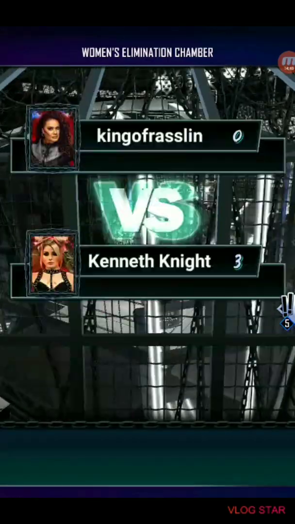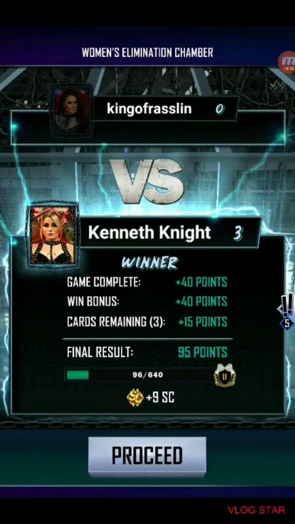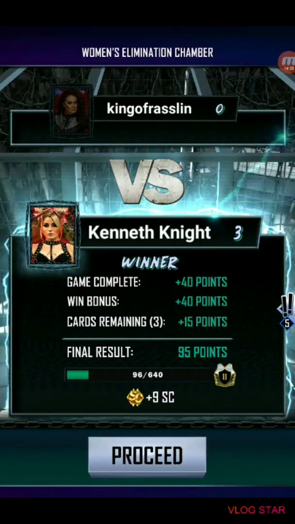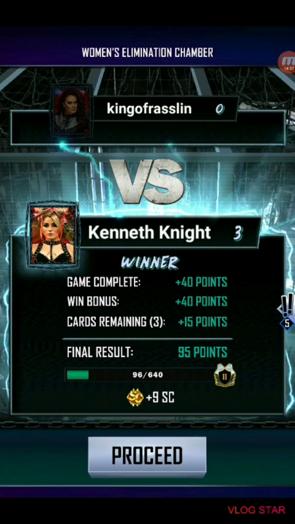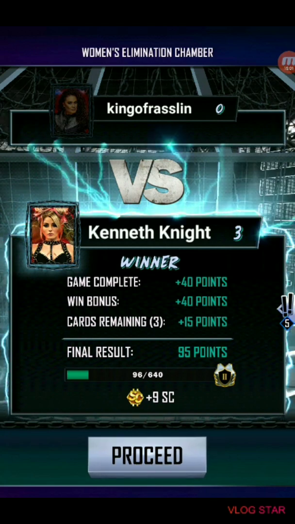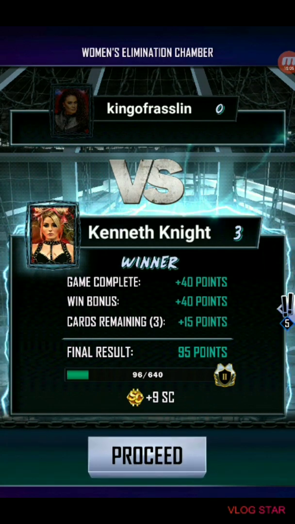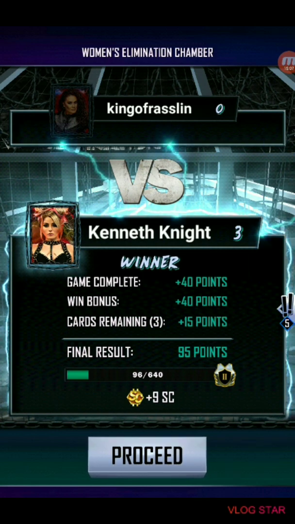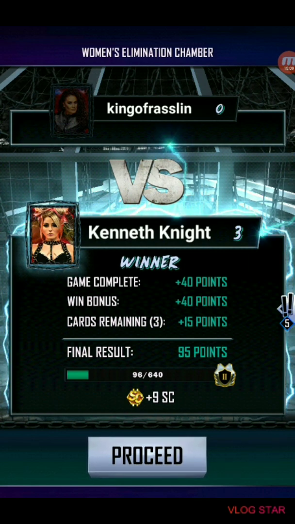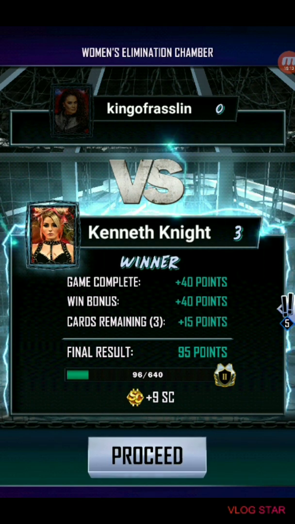We'll show you what the points are going to be on this one. 95 points. 3-0 is 95 points. 2-0, I believe, is 85 points. 1-0 is 85 points. And if you go up to 4-0, you're talking 100 points. 5-0 is 100 points, and 6-0 is 110 points. So 5-0 and 6-0 both are 110 points, I do believe.